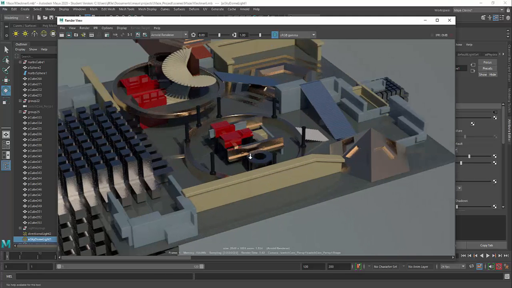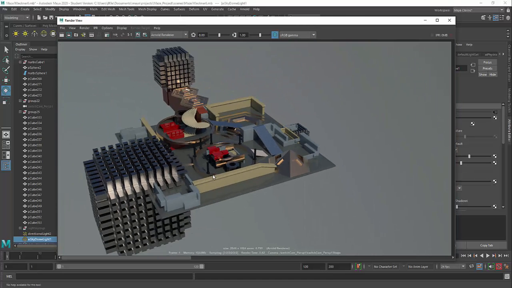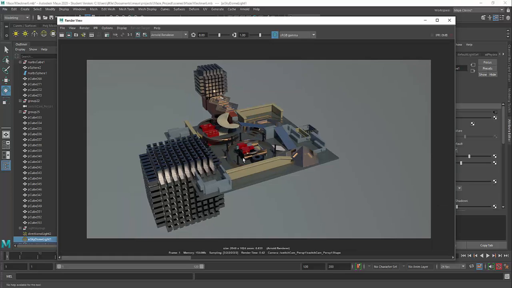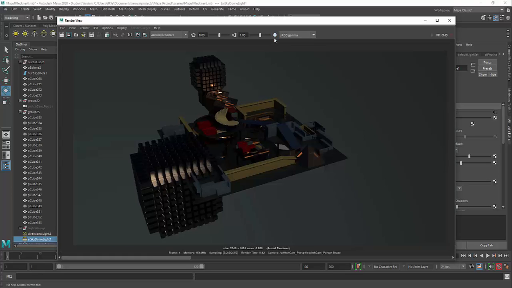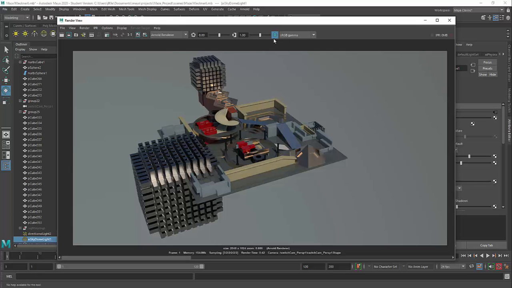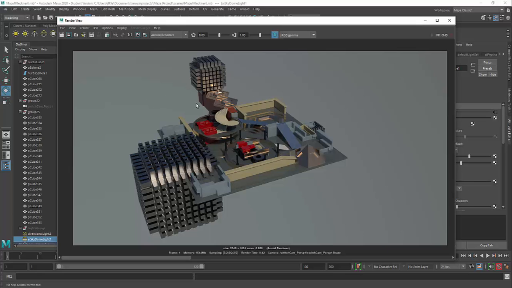If I use the middle mouse just to roll in on the image, you can see it's better detail. It's definitely not the best render. I could definitely go higher, but this is totally acceptable for the project. I do want to point out this little on and off button here. This is a special gamma preview of light. It's a corrected light in the scene here. Typically you leave that on, and you could have it off and save out that version, but then you would have to adjust the lighting. So I like this version here.